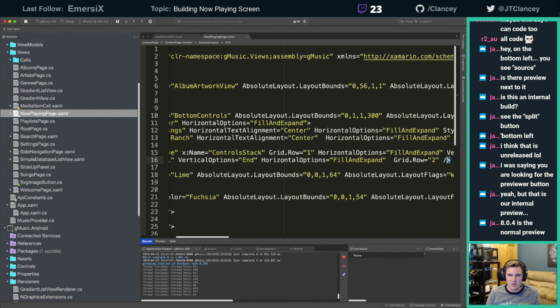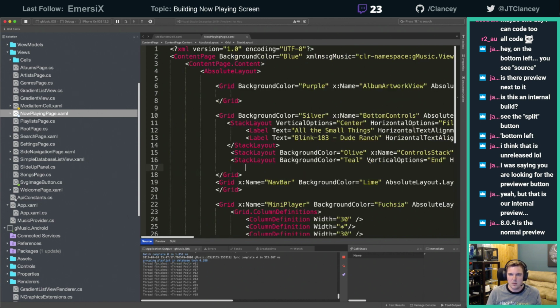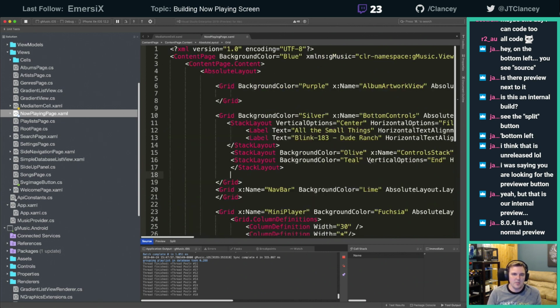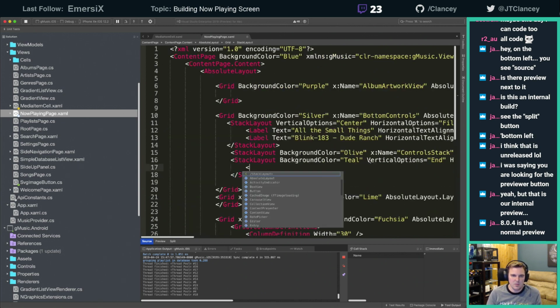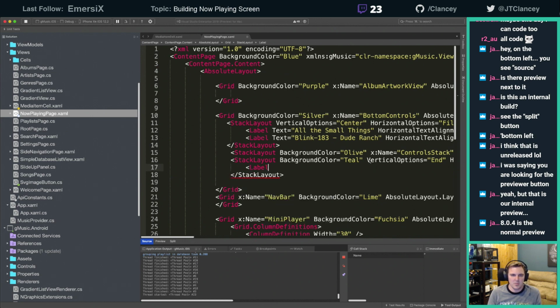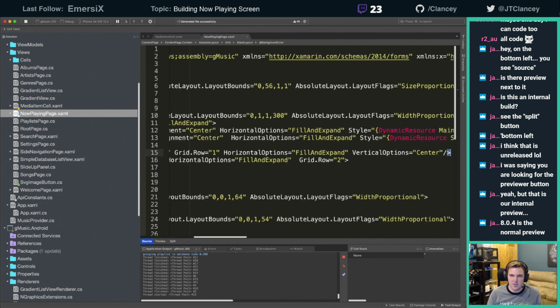Let's just add a label in them for right now. And then we'll just do the play button controls really quick. Equals bottom bar. And then same for this guy.